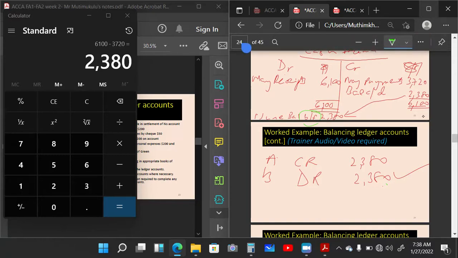Okay, and it will be a credit balance. But in this case, it is a debit balance because the balance brought forward is on the debit side. Sometimes the cash account itself, or the asset account, may end up having a credit balance. In that case, the asset is depreciated, has lost its value, or in this case for payment, the payments have outweighed the receipts. But as it is now, our receipts are more than the payments, so we are going to have a debit balance. The cash account still has something in it.